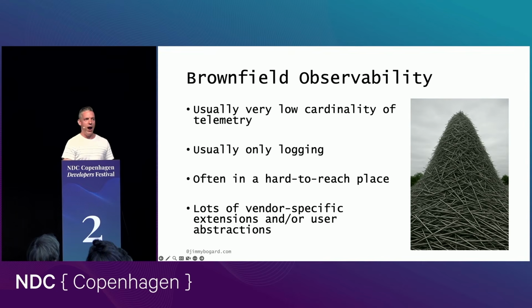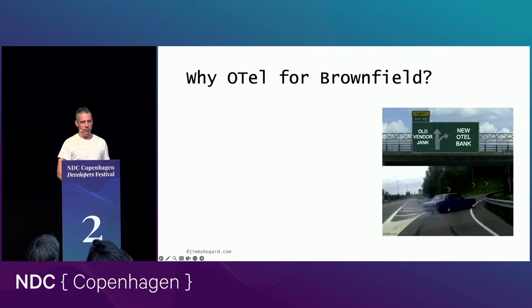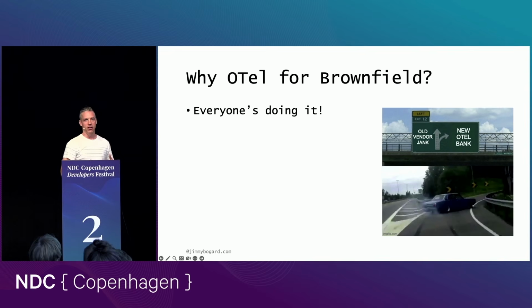So why should we care about OpenTelemetry in a brownfield world? Why can't we just use the SDKs that are available to us? Well, there are a few reasons. One is there's a ton of buy-in and support from folks throughout the industry, which means almost certainly the thing you're using already has a NuGet package out there to get that sort of information out of your system. That just means it's less investment for your team to get that plugged into your system.